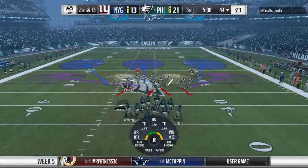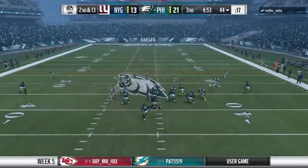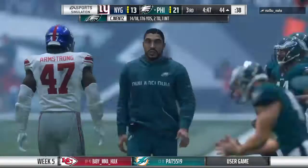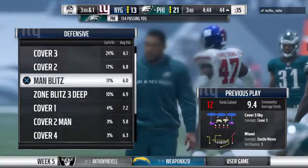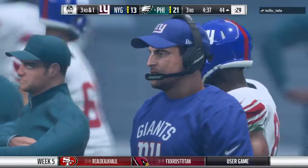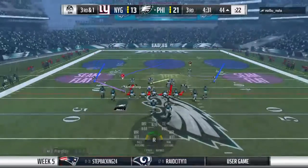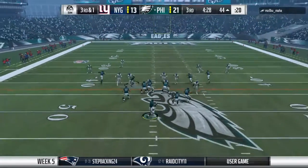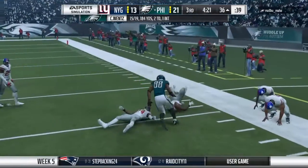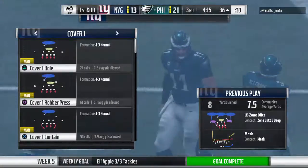Second down and a little ways to go here. 2nd and 13. Throwing is Wentz. Jeffrey with a catch left side. It's a pickup of 12, and that'll set up a 3rd down. The Eagles on 3rd down. They've been outstanding. 7 first downs in 8 tries. They need just a yard here. It's 3rd and 1. Now Wentz. And it's a short one here, complete to his tight end. And he's able to get the first before he's taken down at the 36. 8 yards on the pickup there, and it moves the sticks.